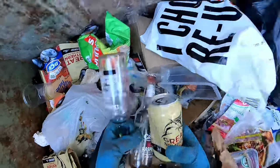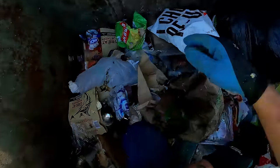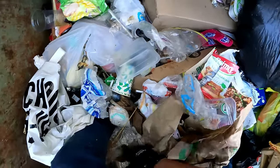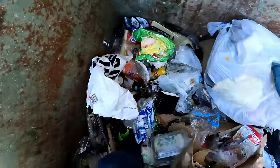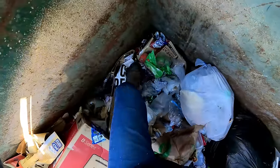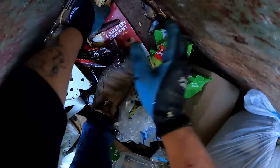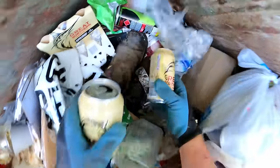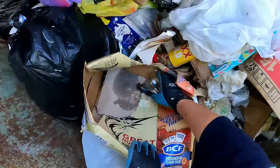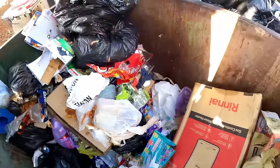Slide down there. I don't know how I'm going for space. Can't see. Well, we can stand up there. Chuck it there, sort it out after. Well, that made room. Made room for my feet. I can stand up now. I can see what's going on. Bit more foil there.